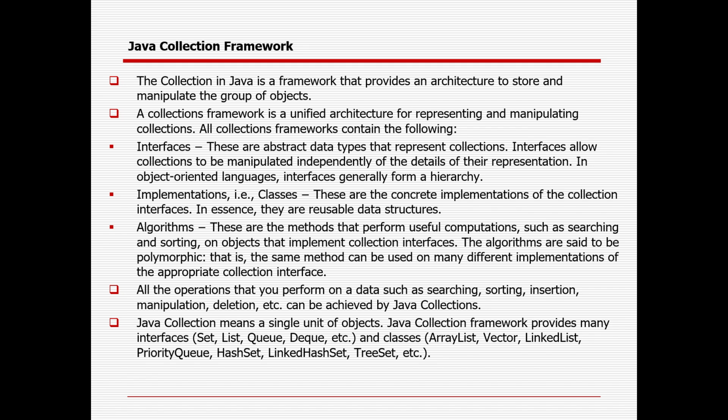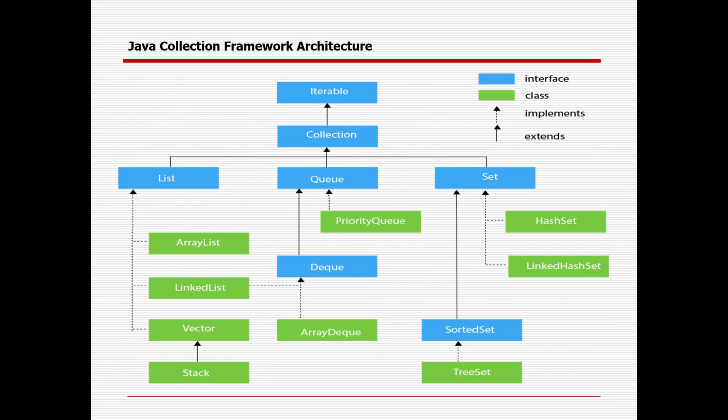The Collection framework is nothing but an architecture to store and manipulate a group of objects, primarily similar objects. An interface is the one with 100% abstract methods. Implementation is the class. Algorithms are the methods you primarily call to do many operations such as sorting, searching, insertion, deletion, manipulation, etc. So this is the table you can understand first. There are so many interfaces like List, Deque, Queue, Set, SortedSet, Collection, and Iterator, Iterable. Interface to interface it can be extends, class to class it will be extends, but interface to class it will always be implements.